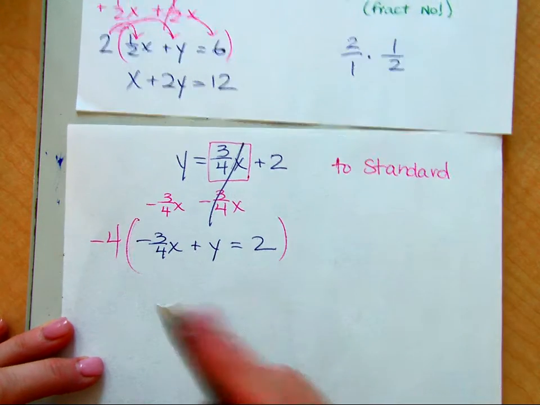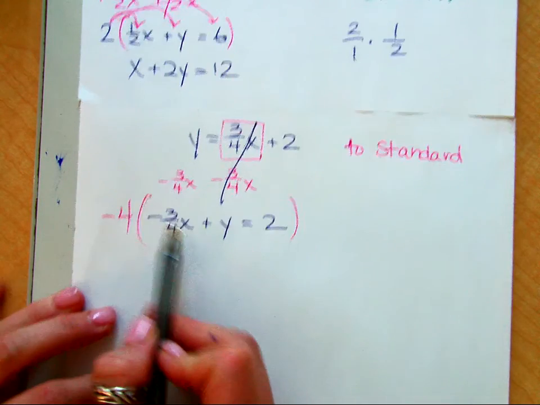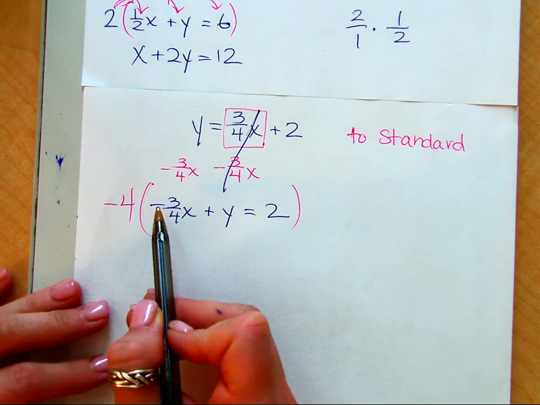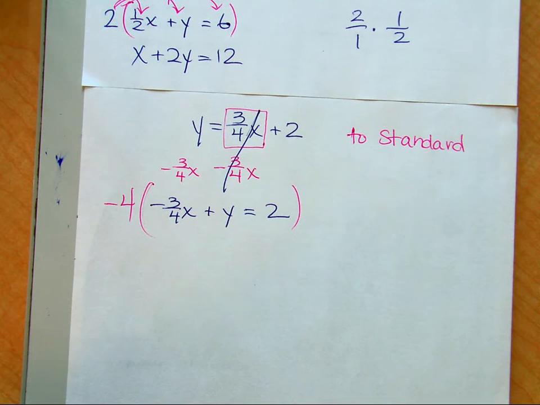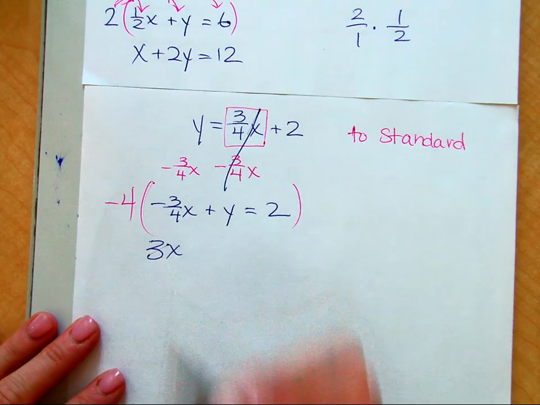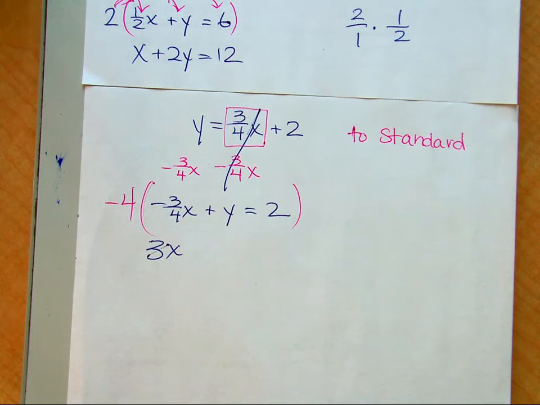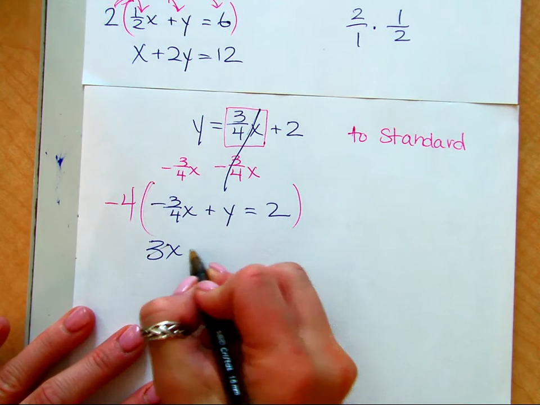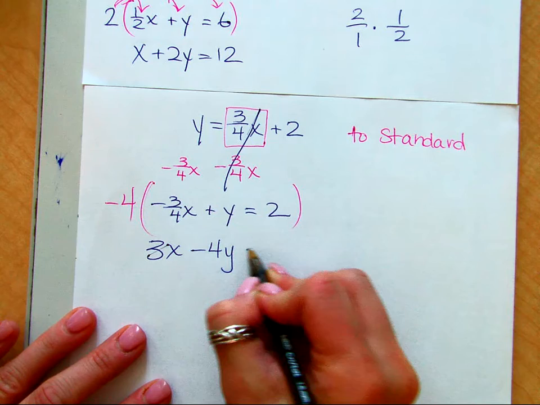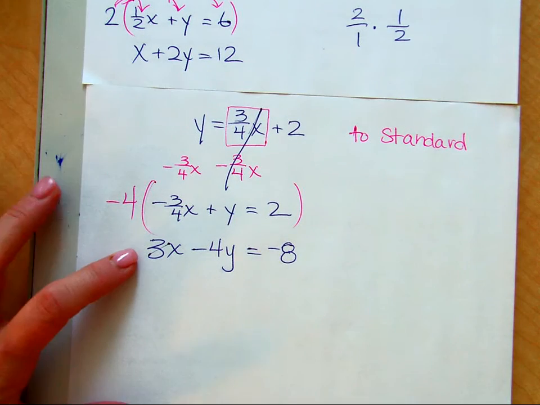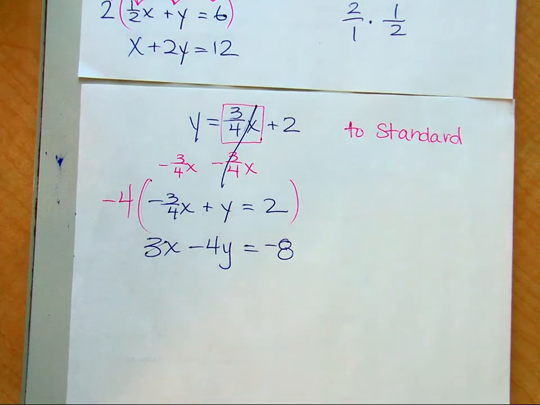So the 4's cancel, and a negative times a negative is a positive, and I'm just left with what? 3x. That's it. All that gives me 3x. And then you're home free for the rest. Negative 4 times y and negative 4 times 2. That is going to be the answer when you check, not that. Okay? So you have to be careful and make sure that it's correct. Positive whole number.